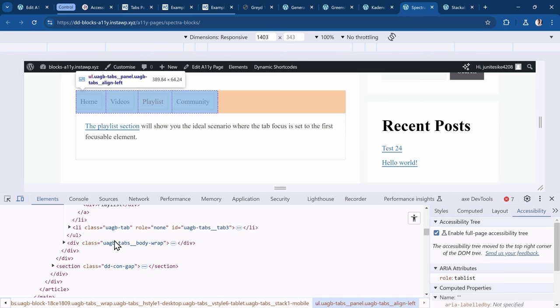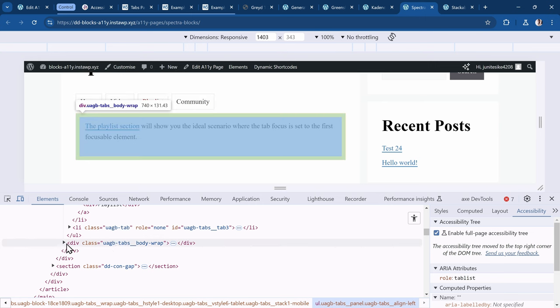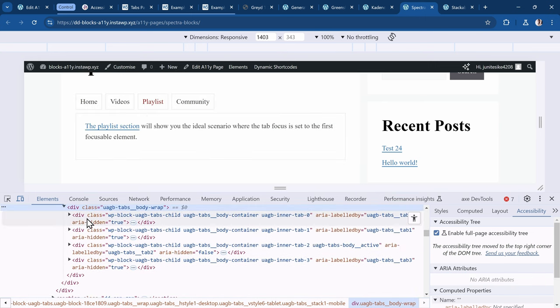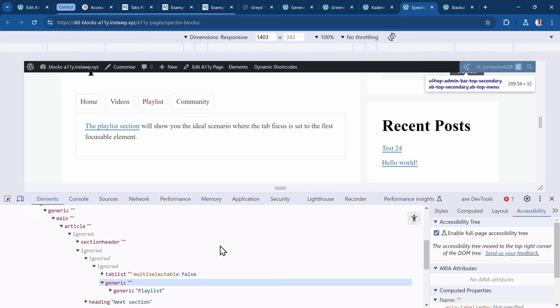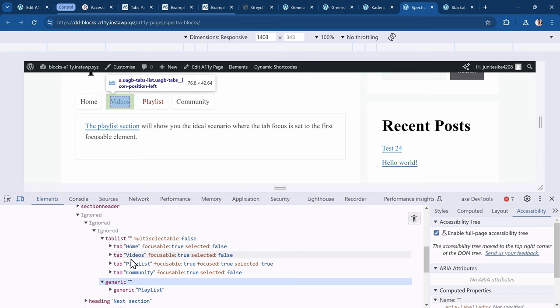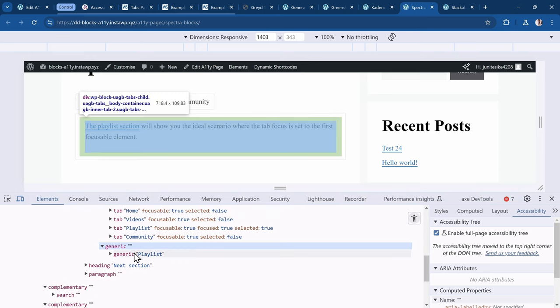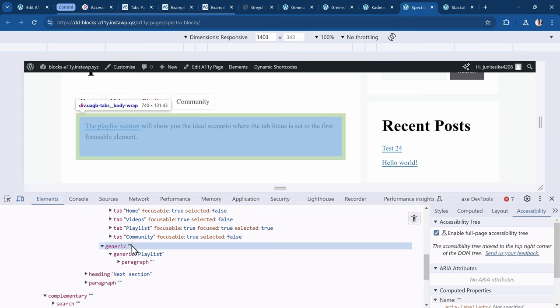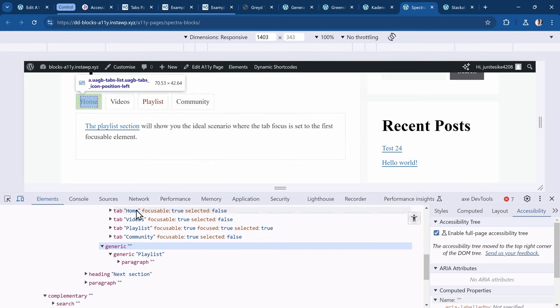So now let's go ahead and check out the tab panels. So these are the tab panels. Let's see, do they have the role equal to tabpanel? I don't see any role, so I guess that's the problem. Let's go ahead and check it out with the accessibility tree to be very sure. Click on the accessibility tree. Let's see. So we have our tablist. They have tabs as their direct children, but there is no tabpanel, so that's a problem here. The containers should have a role equal to tabpanel, but it's missing here. But at least the other ones are there.